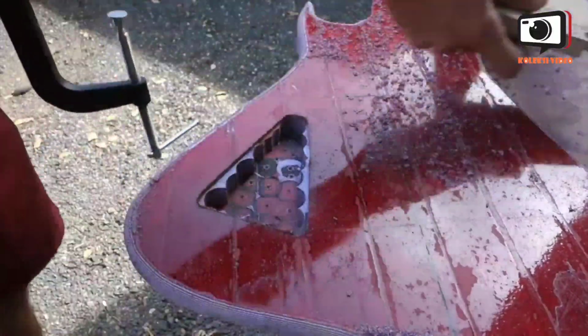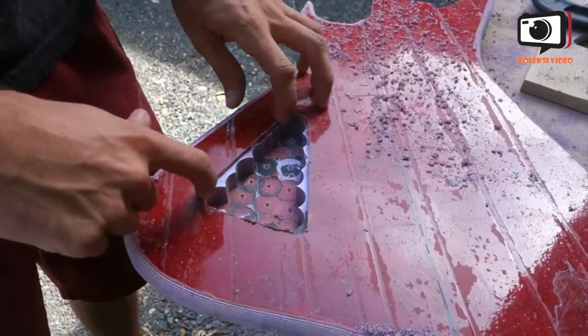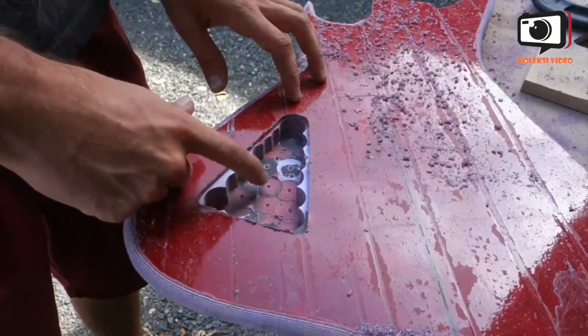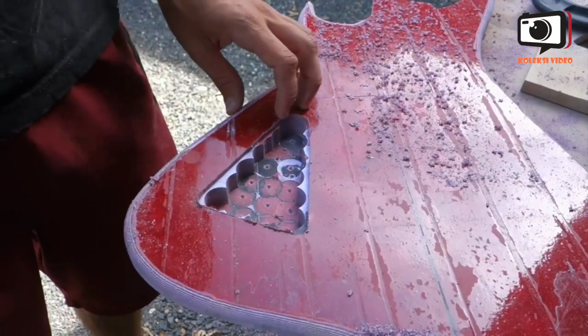All right, so just routed out an eighth of an inch lip around the control cavity. Usually I would go in and route out the entire cavity to give it a cleaner look, but I don't really care on this one. It's gonna get covered up with the cover anyways. So I'm gonna leave it like this.